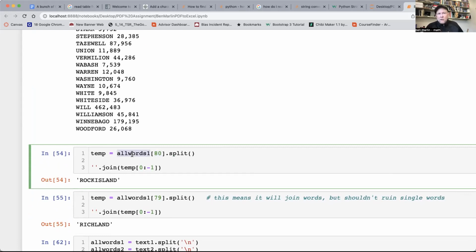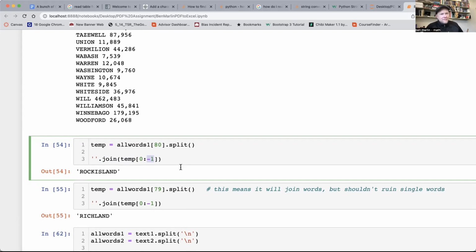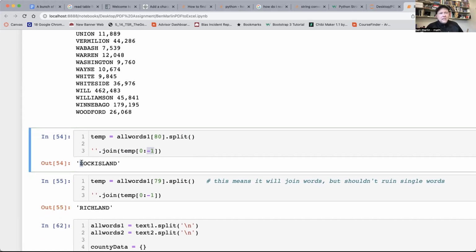If I take all words, which is the whole line, Rock Island and then the number, and I split it under something, just call it temporary, then I can tell it to join all the stuff from temp starting at 0, and this -1 tells it don't include the last thing, right? Okay. And it indeed said, okay, Rock Island.